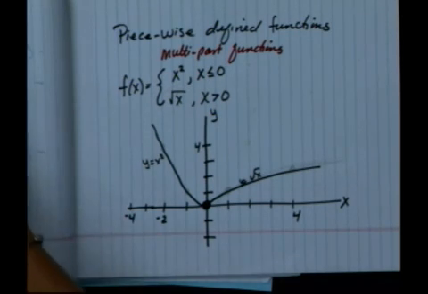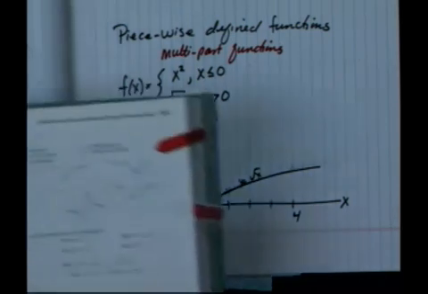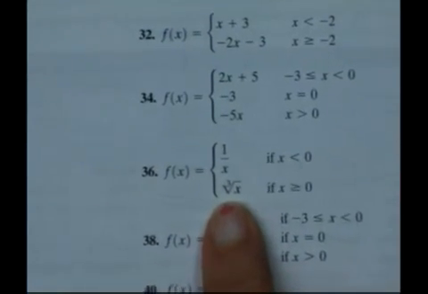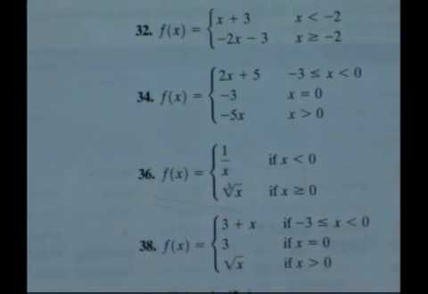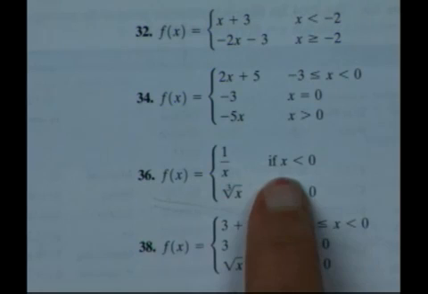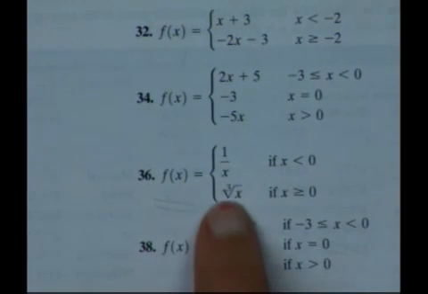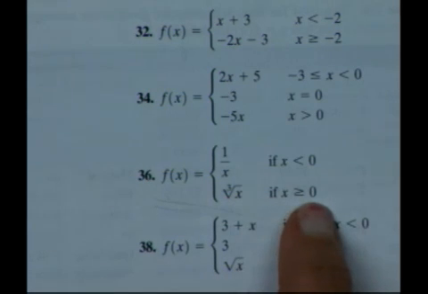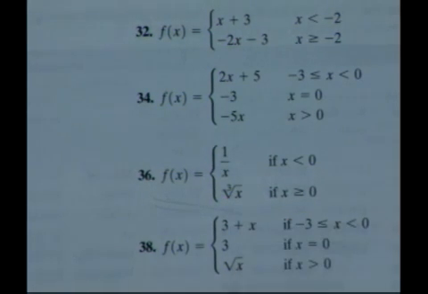Let's do a visual on this, everybody. Let's see how quickly we can sketch one from the exercises. Okay, I happen to be on page 263. We're going to look at number 36. It's piecewise defined. It's 1 over x if x is less than 0, and it's defined to be the cube root of x whenever x is greater than or equal to 0. See if you can't graph that in 30 seconds or less.